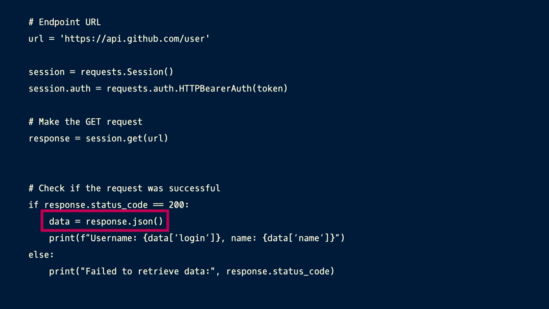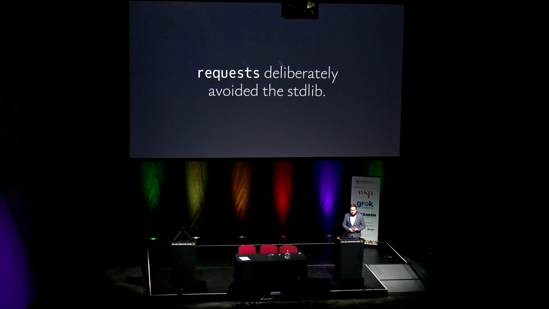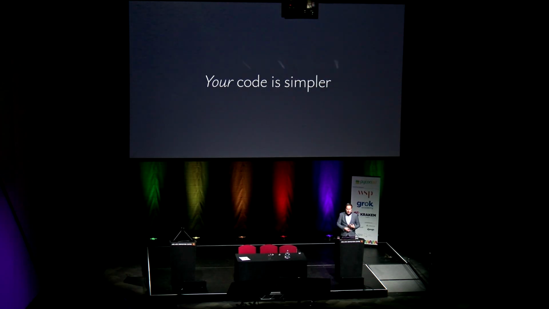But what's particularly interesting about this is that requests chose to re-implement something that existed in the standard library, and then it chose not to be in the standard library itself. This was a very odd choice at the time. But in retrospect, this is how things tend to get done in Python these days. By being out of the standard library, requests was able to adapt as the broader web community's attitudes changed, particularly around things like security. And it chose to model some complexity of interacting with HTTP services for end users. And as a result, the code that you need to write to interact with requests is much, much simpler than interacting with URLlib2.